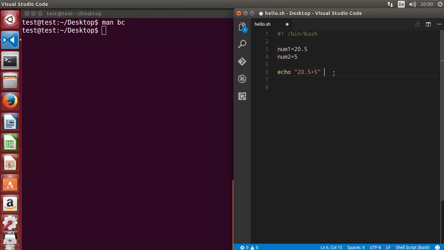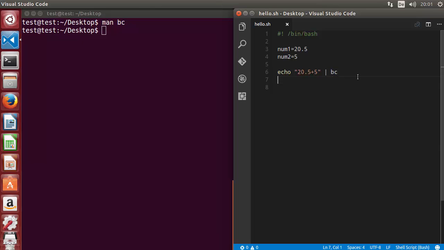And if I want to do this arithmetic operation, I can use a pipe symbol here and then the BC command, okay? This basically means that whatever command you use on the left hand side, we are using this echo, and this text on the left hand side will be treated as an input for the command on the right hand side of this pipe, so it is treated as an input for the BC command.